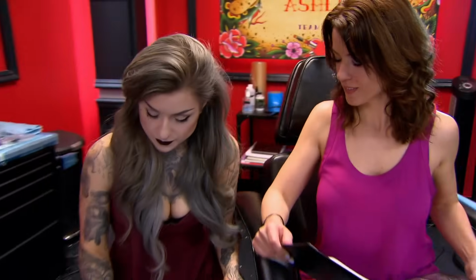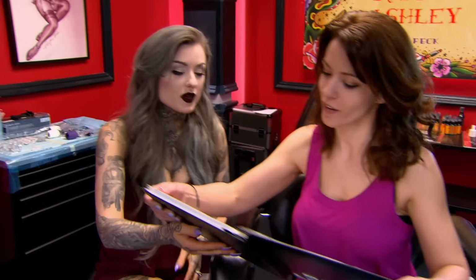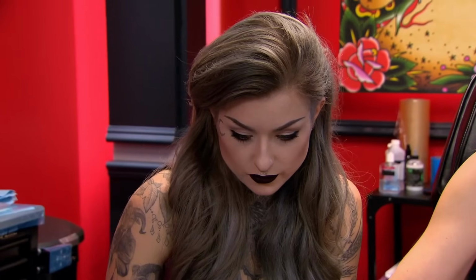If I can convince this canvas to switch to black and gray, I can flip this entire thing around on Kevin. I am a portrait artist. I do portraits regularly. Wonderful. Yeah. That's such good news. Great. But I do black and gray tattoos. I see that you do add some color. So that's an option, maybe? Color tattoos don't age as well as black and gray. Well, it looks like you can still make the eyes bright, which is what I wanted.